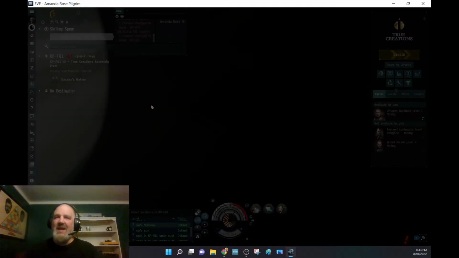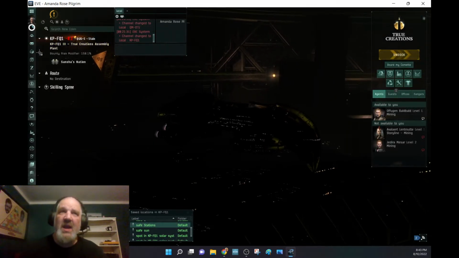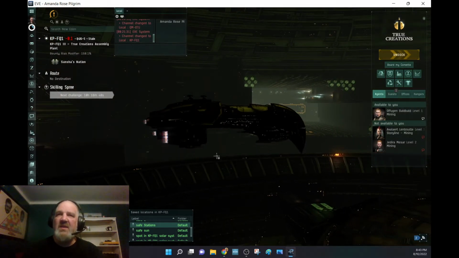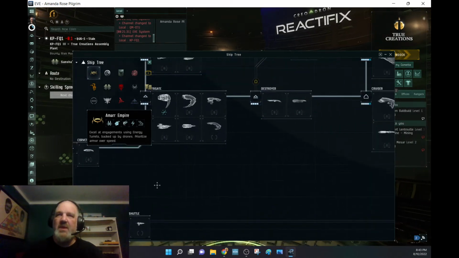So the next ship that I'm looking to make when I get back from vacation is, I think, a Harbinger, because it's very similar to the Omen in my mind. I'll just pull it up here.